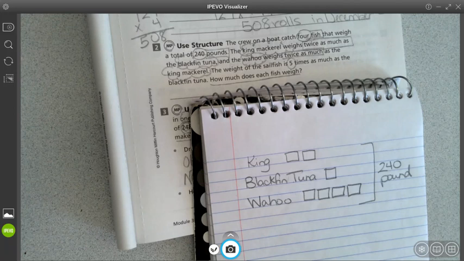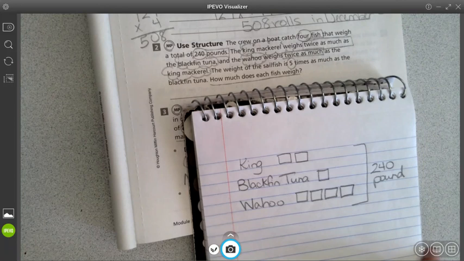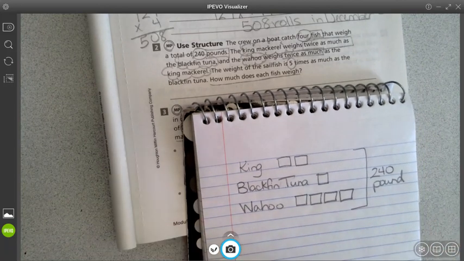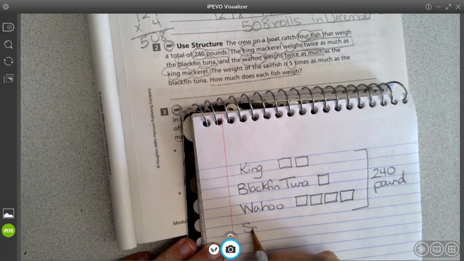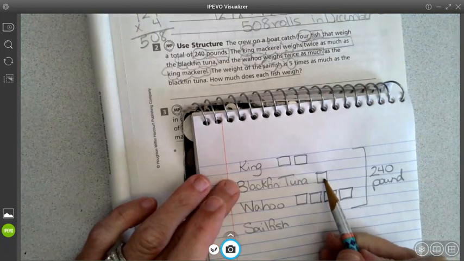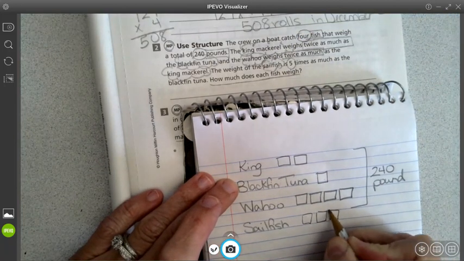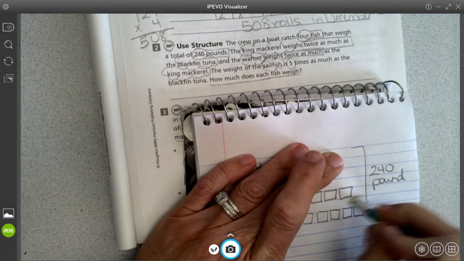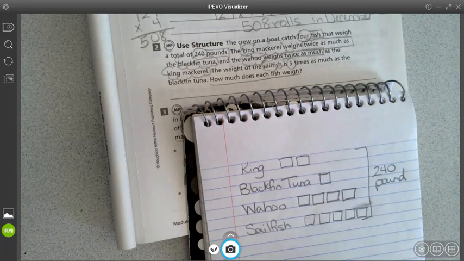All right, so as I look at my information now, I'm going to determine if I can solve for this answer. We've got blackfin tuna, we've got all of these listed. So if they all weigh 240 pounds, let's see. Oh, wait, there's a sailfish in there too. Hold on. The sailfish. How could I forget the sailfish right there? 5 times as much as the blackfin. I need to pay attention to that, rewrite it. Okay, I think I'm all caught up now.